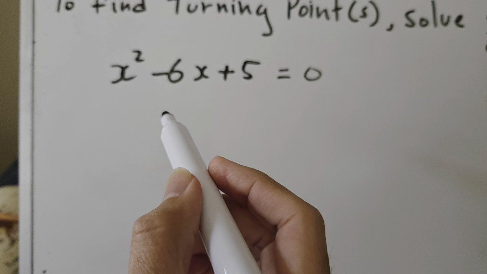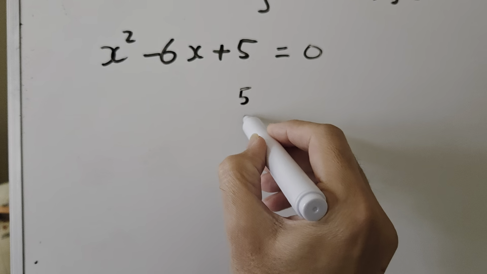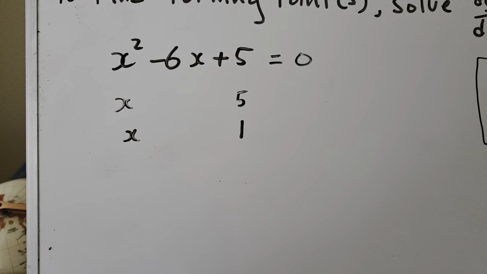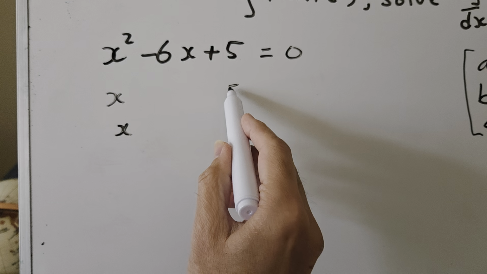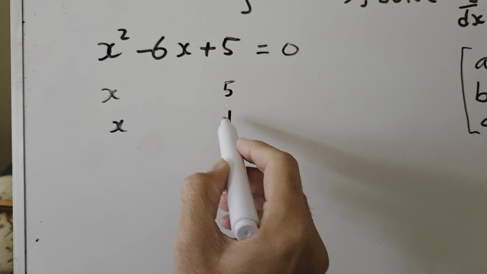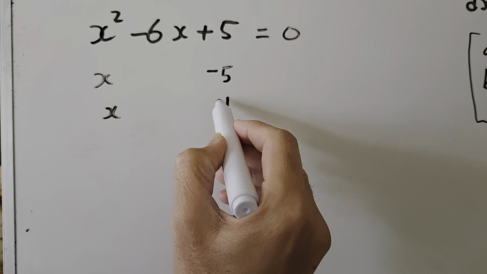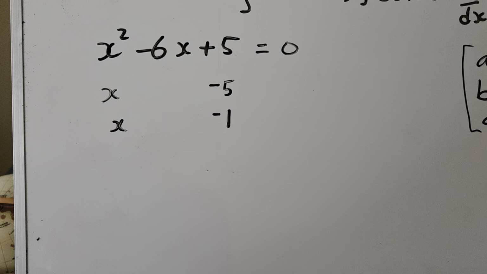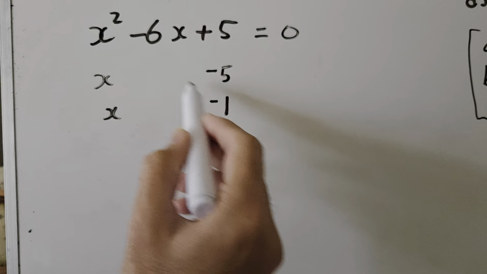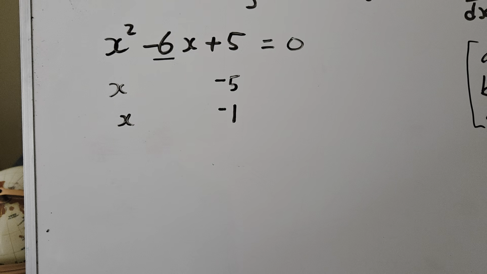I'm going to have a go at factorizing and then solving. So factors of 5 are 5 and 1. Factors of x squared is x and x. Now, both of them have to be negative so that we get to negative 6. If one is negative, we get a negative over here, but it's a positive. So negative 5, negative 1. That's how you adjust the plus and the minus sign with the numbers, because they should add up to give you negative 6. Negative 5 plus negative 1 gives you negative 6, the middle term.